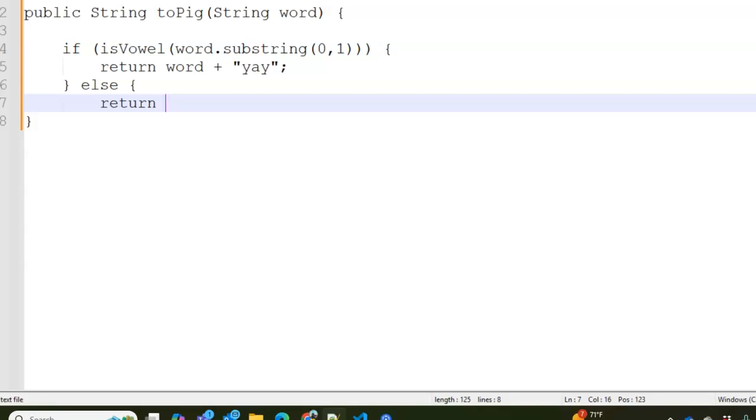Now in this case, we want everything except the first character. So that would be word dot substring 1. If you only provide one index to the substring method, you are going to get the entire word starting at that index. Okay?